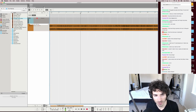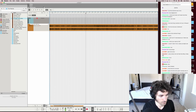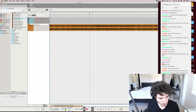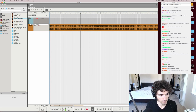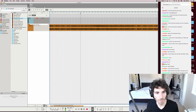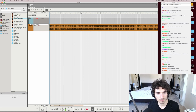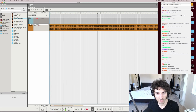So it kind of sounds a little rhythmically unfocused here. And I think that's a result of the Rhodes tremolo being maybe off rhythm. That could also be very intentional, and if that's the case, keep doing it. But something feels off about the rhythm you have going on here. So I wrote 25 is hot.